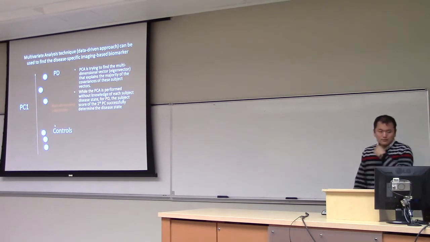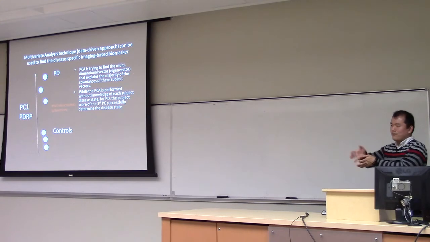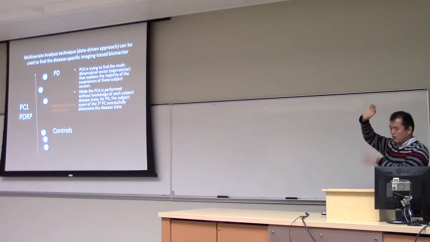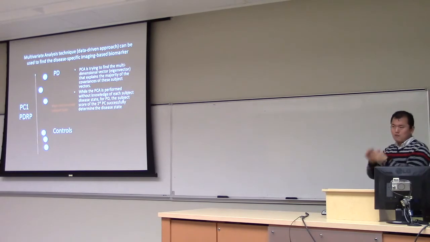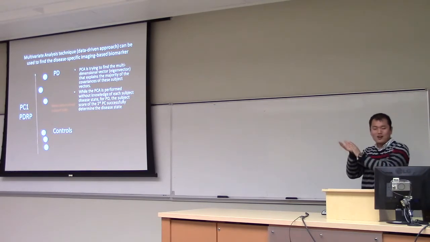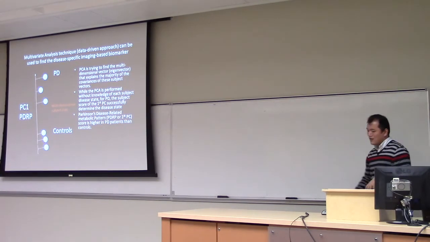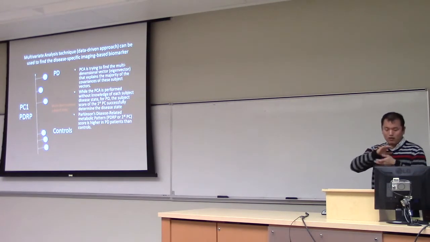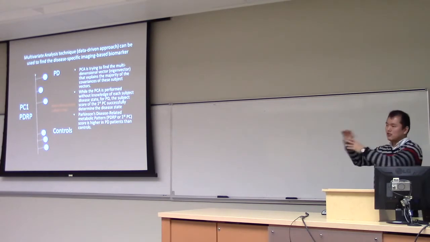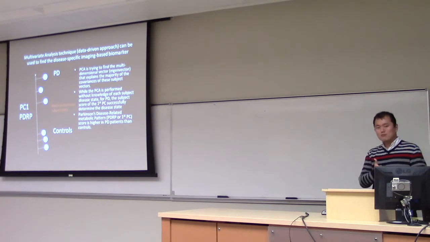And then it happens that one of these eigenvectors differentiates the PD patients from normal controls. Well, it could be something else, also Alzheimer's, but we are talking about Parkinson's disease. So if it differentiates the PD patient from normal controls, we can name it a disease-related FDG pattern. And the advantage of this technique is that we can quantify the degree of this PDRP expression in each individual subject. So it gives you one number, how much this patient expressed this PDRP.